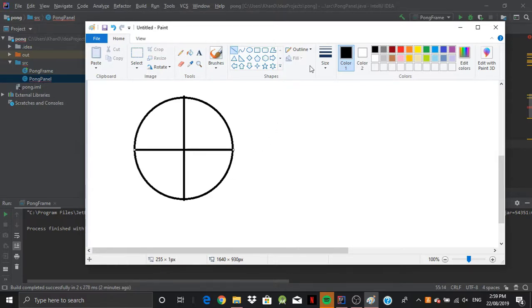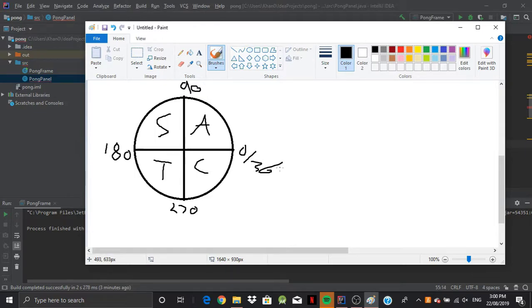Oh, my OCD is kicking in. Okay, there we go. And now we're going to go all sine, tan, and cosine. And we're going to go 0 degrees, 90 degrees, 180 degrees. That's a terrible 8. Doing this on mouse isn't the best thing. 180, 270 degrees. And this can be 360 degrees. So 0 or 360 degrees. They're basically the same thing.